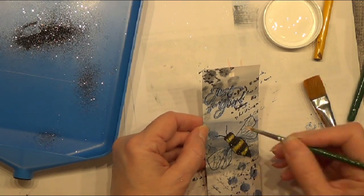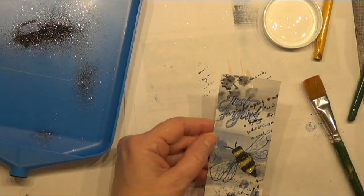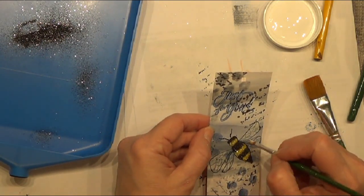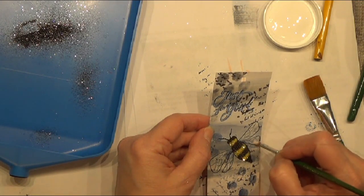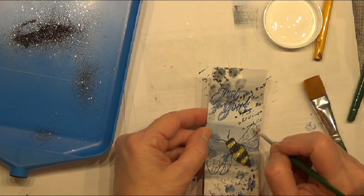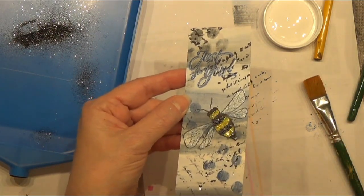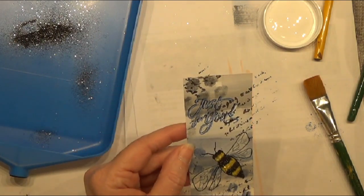And I really feel like I've lost my lettering up there. I feel like it's not standing out like I want it to, so I think I'm going to go over it with my black Identipen and just make it black. So that makes the wings look more transparent. How fun is that?